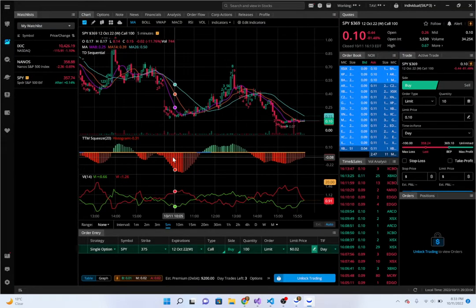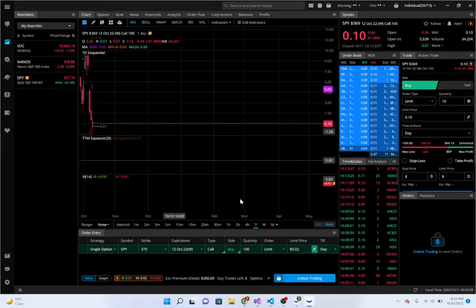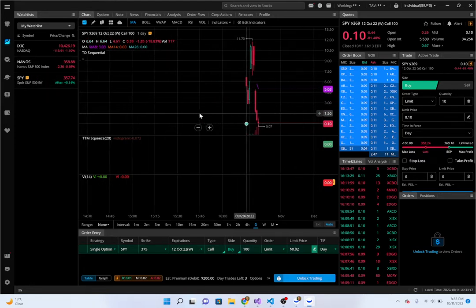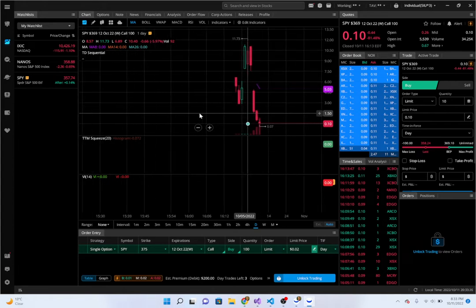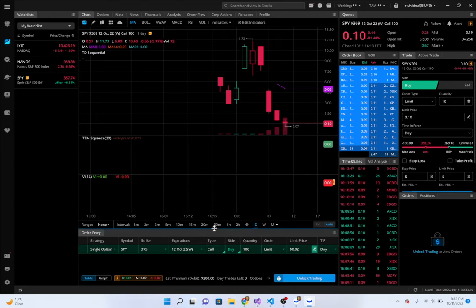The TTM squeeze here works in two ways. Actually, as a matter of fact, let me give you a daily. Oh, my bad. This is an option. This is the option chain, and this option chain is not what I am intending to show. But take a look at this. This was just 3 days ago. This was at nearly $10,500. I mean, yeah, 11.